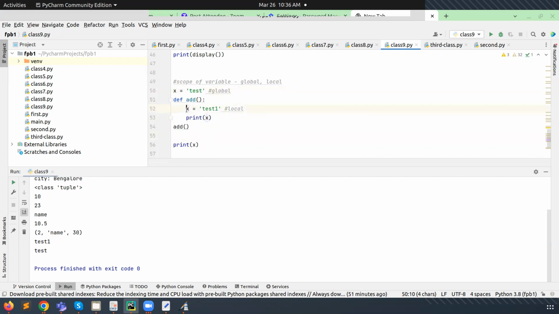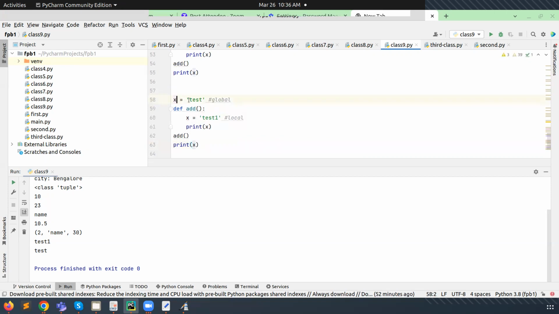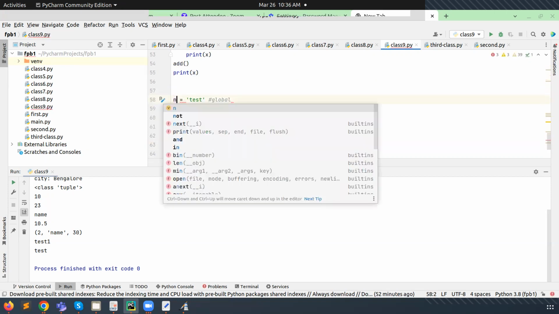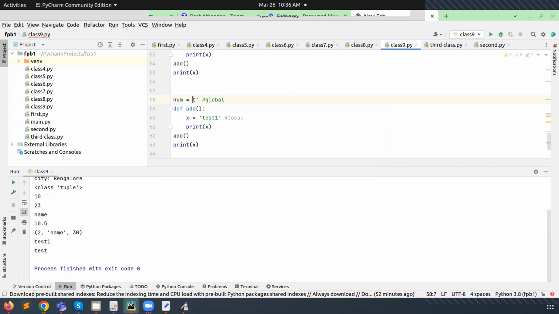At that time we need to define a variable again here, and then we can use one more thing. Now I am putting a number here, a 10 value, and here also I am putting the number 20.